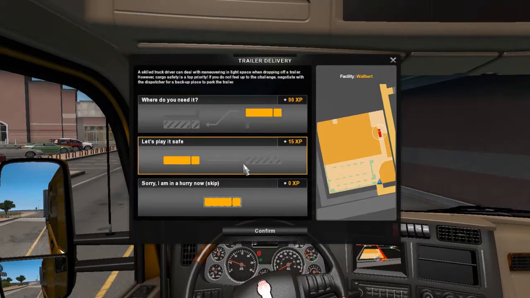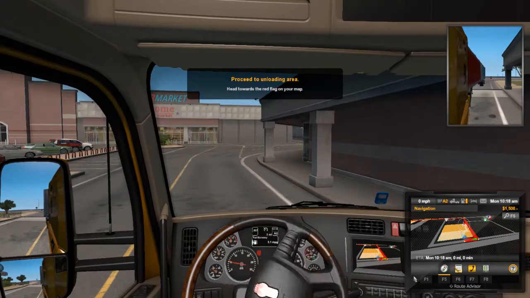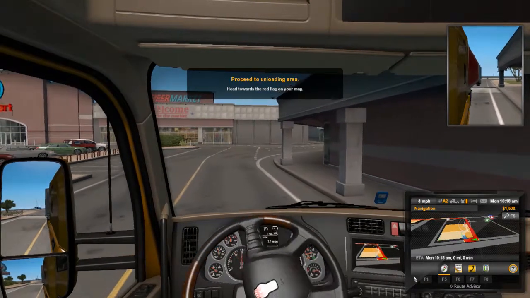At least I'll get some XP, because if I choose this one and I can't make that corner up there in the right hand corner, backing into there can be pretty, I mean, I don't know. Let's try it. How about that, Lee? We'll try it. You guys can tell me whether I should have not tried it or not, but I'm gonna try it. That is a tight turn though. Turn that blinker off.